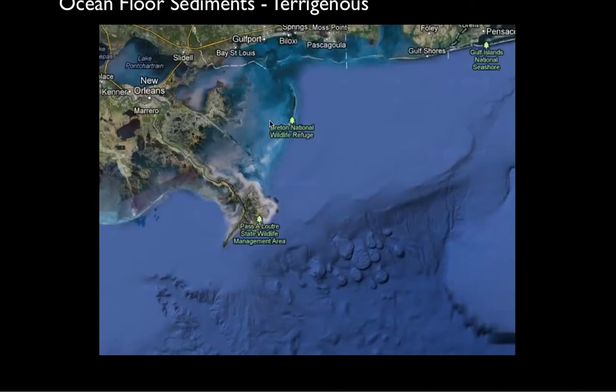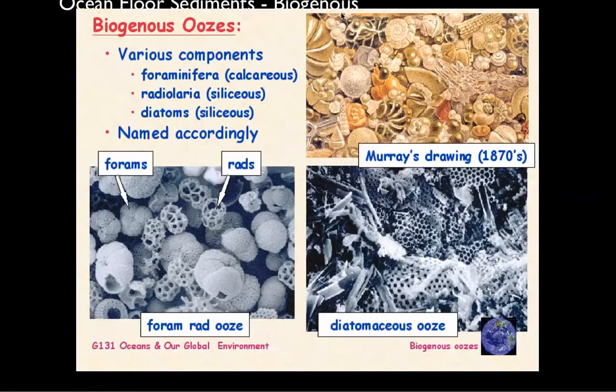Anything that washes off the land is called terrigenous. Terra, earth, genus, forming from. There's also biogenous sediments. Things that extract salts from the water, and then these things die. They go down to the bottom, and you end up with feet after feet, meter after meter of ooze. If it's rusty because it had oxygen in it, you end up with red ooze. And this is what it looks like. By the way, diatomaceous ooze comes from diatoms. If you buy DE or diatomaceous earth, it's the little skeletons of these guys, and we use it in swimming pool filters.